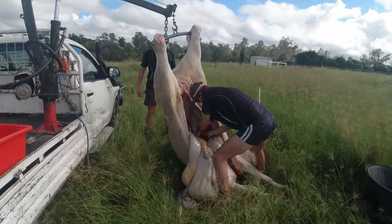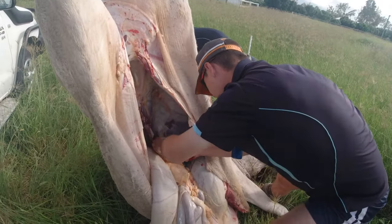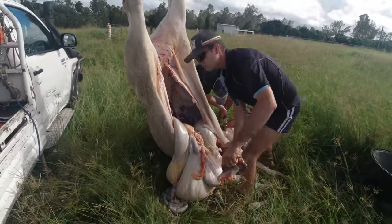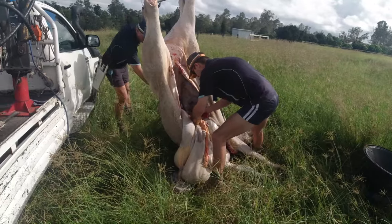Just cleaning out the insides around the frame. The heart, the kidneys, the stomach, all comes out of the carcass. And then that waste product, you can either keep it or you can bury it with skin and the head.